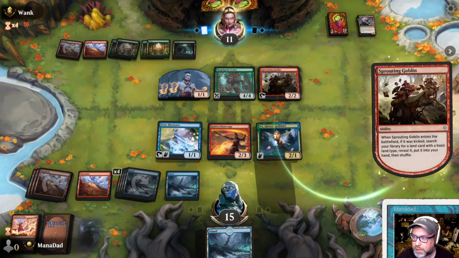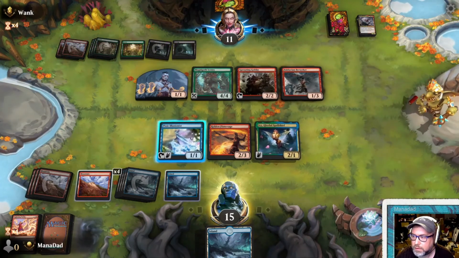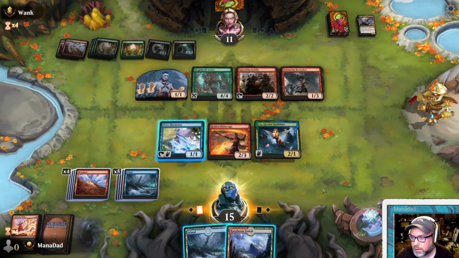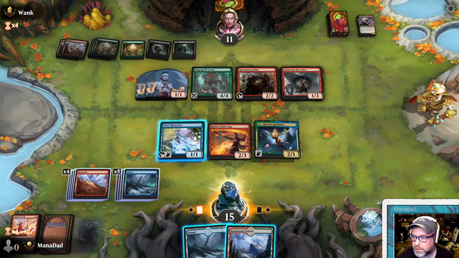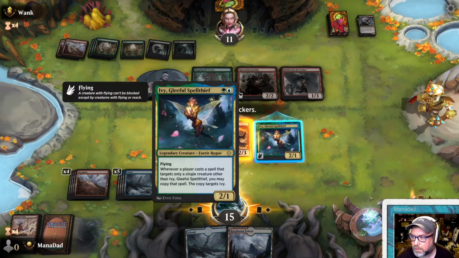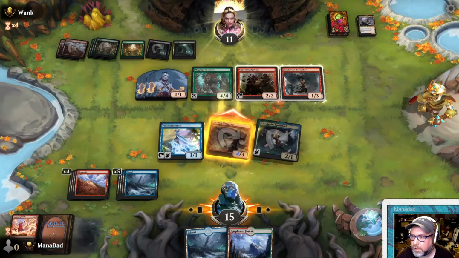They're splashing something. This could be unlocking it. Oh, just another swamp. Balduvian Berserker. What do we get? Oof. Just to go all in on this Flame Sage. Kind of our defensive. Whiff. Great.